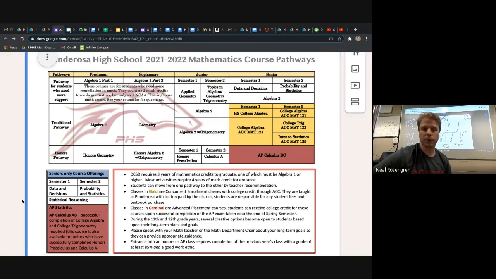The other option for seniors, so if you're a junior right now, next year a senior, but maybe you're just not a mathy kind of person, but you've always kind of been good at it, but you know that maybe that's not what you're interested in pursuing. Maybe you take a class like statistical reasoning to lighten your math load, because the rest of your schedule is a lot heavier. Maybe you're taking 3 or 4 AP classes already, and maybe you're headed in more of a humanities direction, like English or psychology or theater or music, and maybe math is not super high on your list of things that you're really into, or classes that you worry about having to take a lot of in college, if that's the direction you're heading.